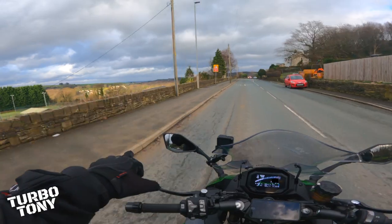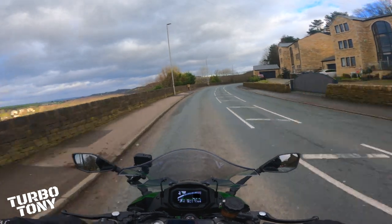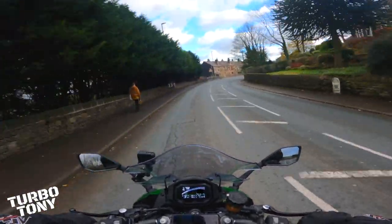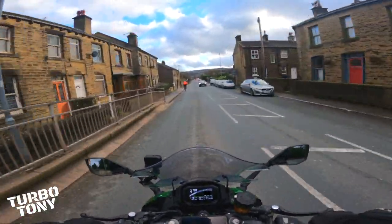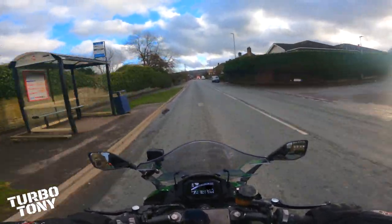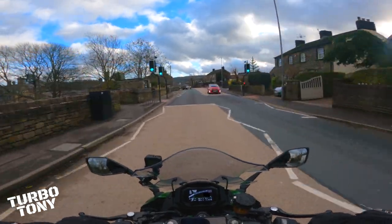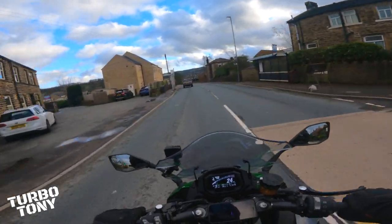As you can see on the roads here, there's crap all over the roads. You've got to be so careful in winter time, especially when they're gritting on a night, because there's grit everywhere. That grit comes off your tyres, gets into all your little metalwork, on your exhaust and all over it. It gets stuck in all the little cracks and crannies, and it just rusts everything. It's absolutely horrible. That's why a lot of us in the UK put our bikes away for winter. It's not because they don't dare ride in it, it's because it's dangerous. Also, your bike gets knackered, so a lot of people really care for their bikes.